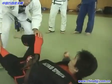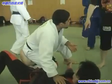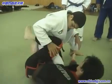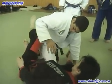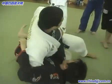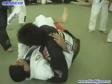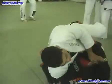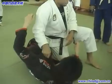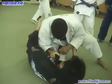Okay, so every time I try pass guard like this. Okay. So sometimes the guy close the triangle. Yeah, the guy close here, and everybody try pass the guard like this. この状態で非常にみんな苦労して。So when I started here in the pass the guard, like cross knee, okay. でこの状態からパスガードやりますね。I need to close, grab the collar, okay, and close my elbow in the ribs.